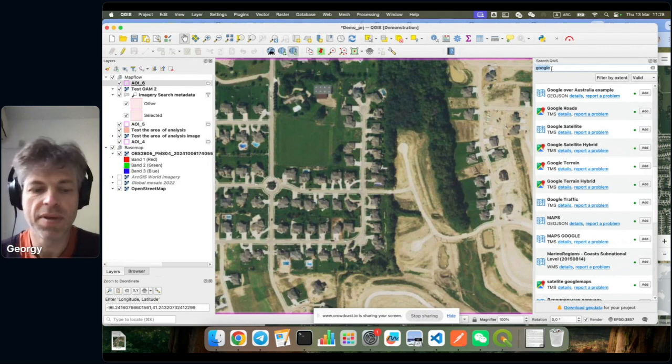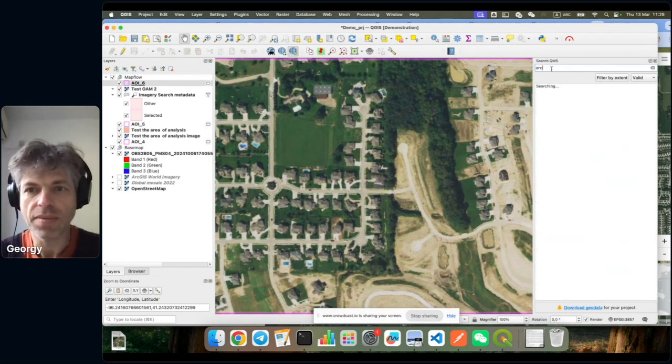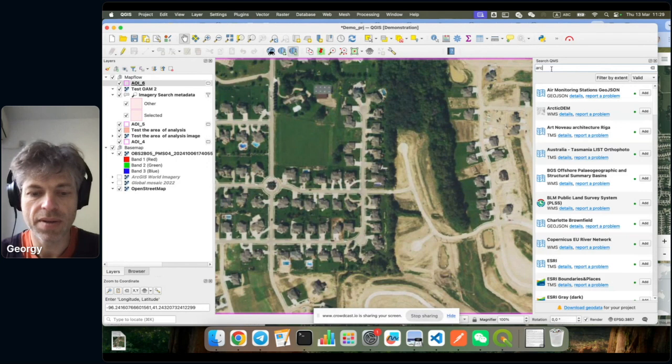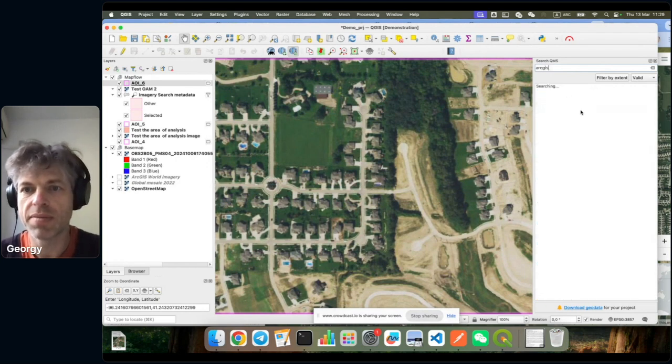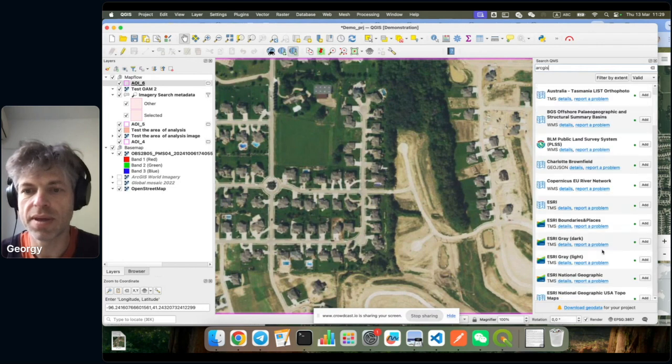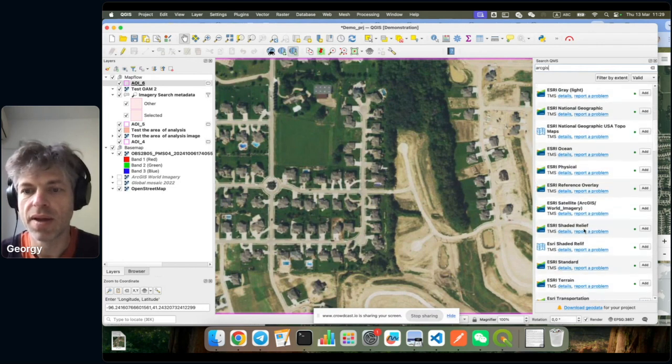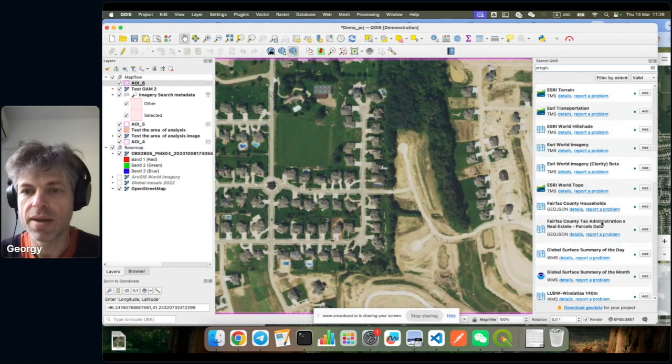But what would it be if we looked for ArcGIS, for example, for the same area of interest? Let's try it. Yes, we see that there are a lot of base maps provided by Esri, by ArcGIS. For example, Esri World Imagery is going to be pretty similar to what I showed you before. So you can use this useful tool to add some imagery-based maps to your project.